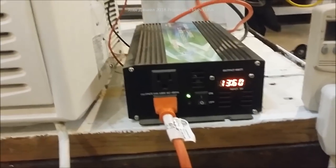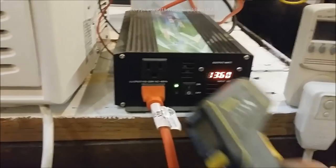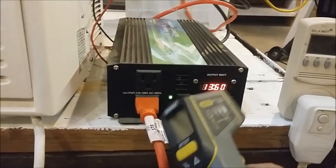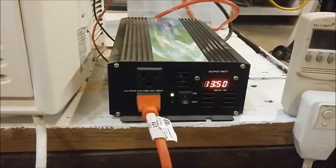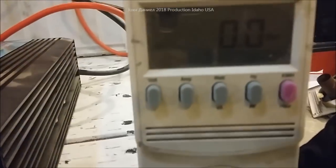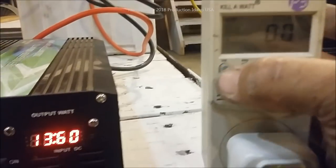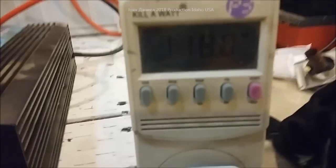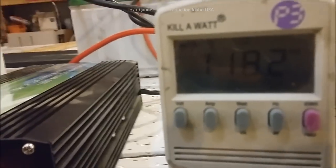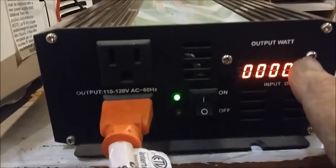Right now we're sitting at 13.6 volts because my wind turbines are going. This meter reads about five percent higher than it should, and this one reads a little lower — they're not always real accurate, but they're close. We have the watt meter hooked up and we'll get it on watts and zeroed out. We'll show you the voltage and prove the unit is on — 118.4 volts. That's the wattage it would be pulling when you switch it to wattage mode.